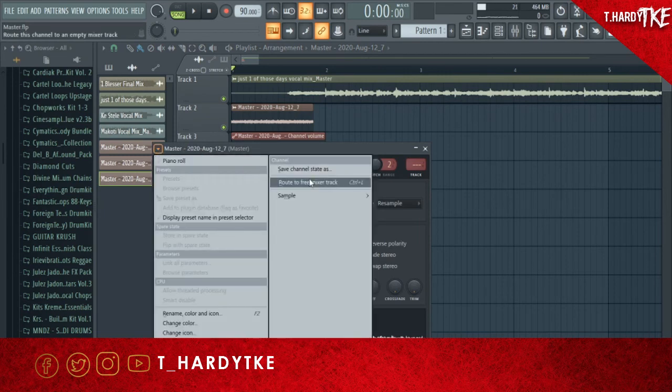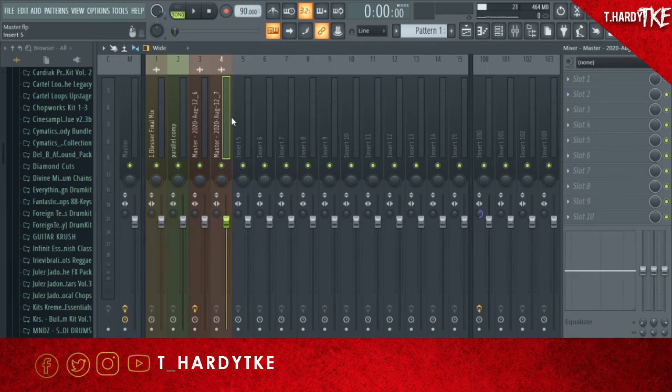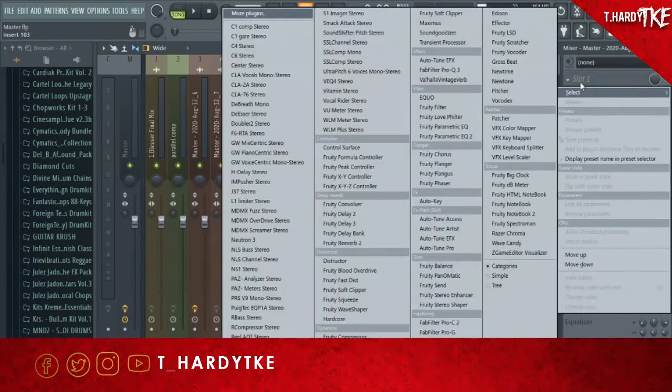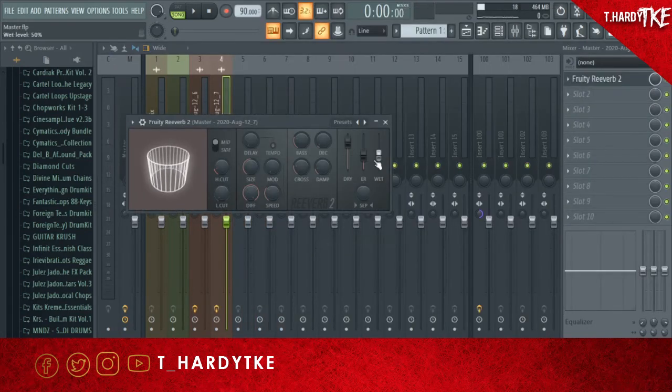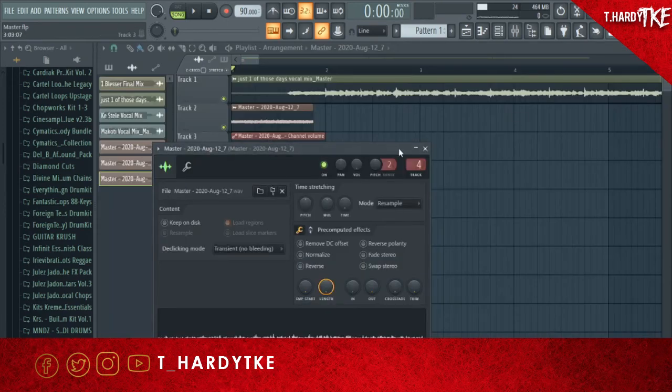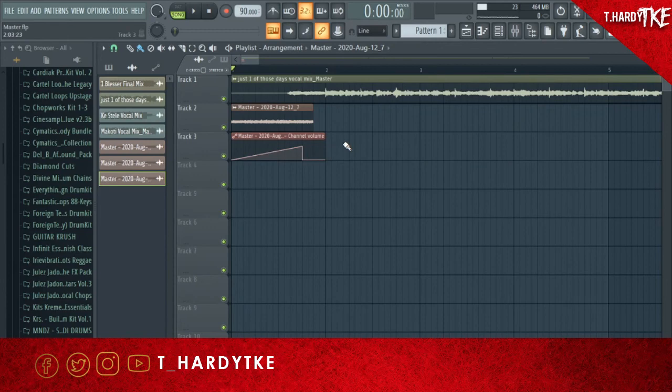Like sometimes I just take it onto the mixer, and then I add, let's say you want to add a reverb. I know it already sounds like it has reverb, but you can add it just to give it a more dramatic feel. So I can just add reverb, and just one of those days, and then another. It works perfectly. So it's up to you. Whatever you want to add, just be creative with it, and you might actually make it sound even way doper than how it sounds on my side right now. So yeah, that's the tutorial.